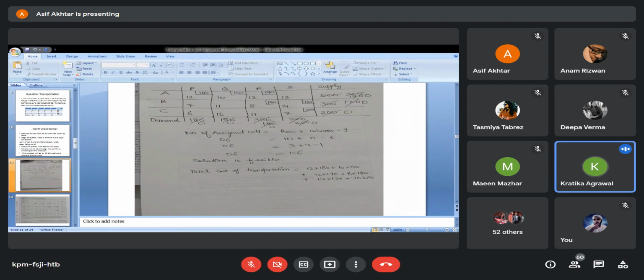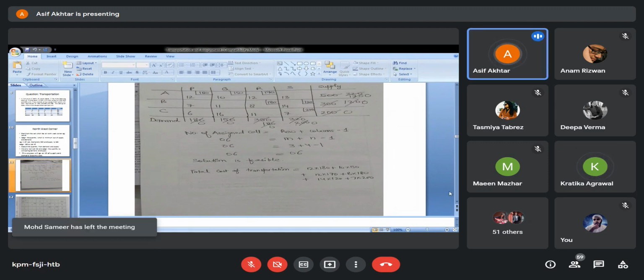In this case, the demand is 180 and the supply is 500. So we check the demand and supply of the corresponding cell, and the rule is that whichever is smaller, we allocate. 180 is smaller, so we allocate 180, and once we allocate the quantity, we move to the next cell. The logic of moving to the next cell is that we can move either horizontally or vertically, but diagonal movement is not allowed.